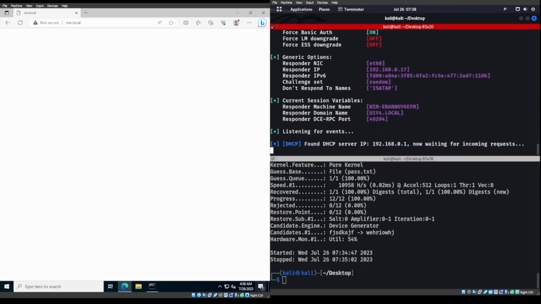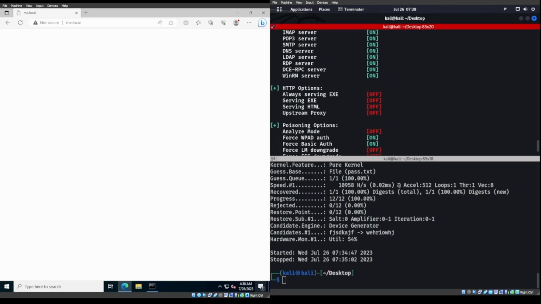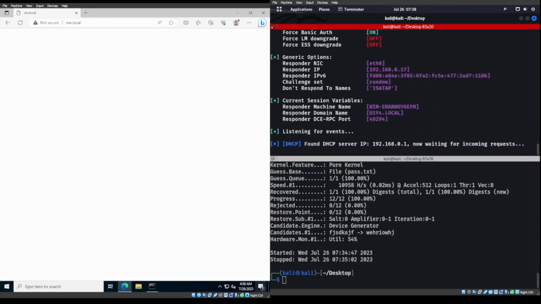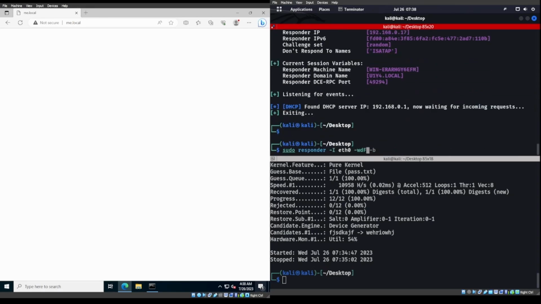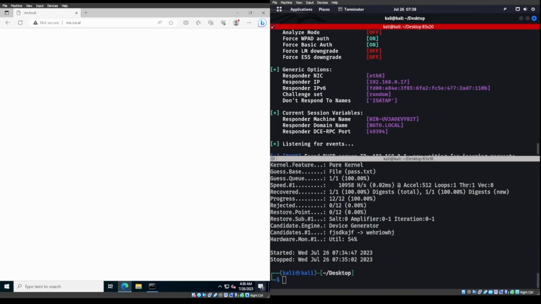All right, so that's going to allow for basic authentication. Well, I think one of them is basic. This one's basic authentication. I think this one's forced WPAD auth. That's what capital F is. That was B, I believe. Okay, I don't know if I can actually put that all in one. I never actually tried that. Yep. Okay, cool. Yes, we can.